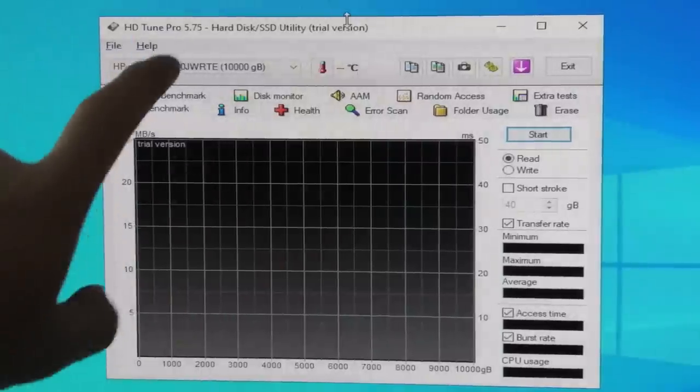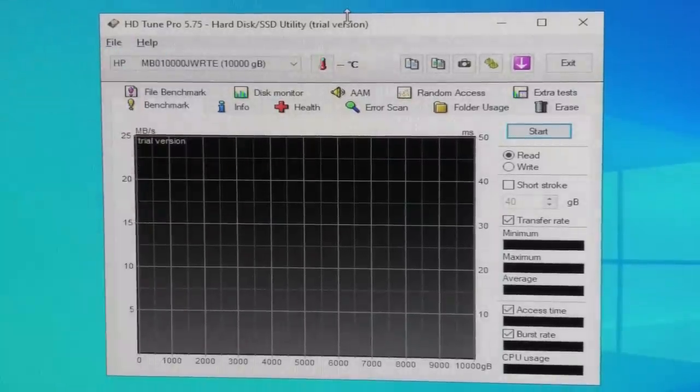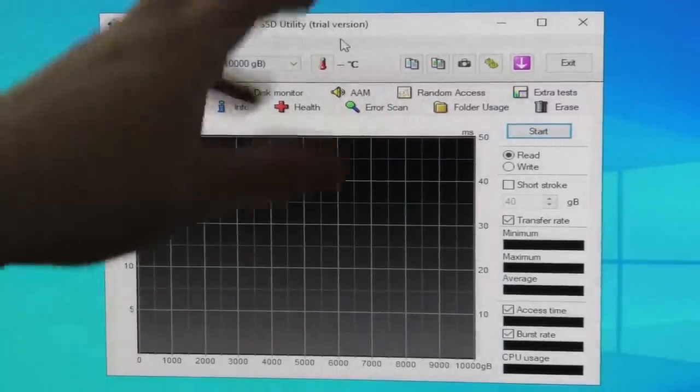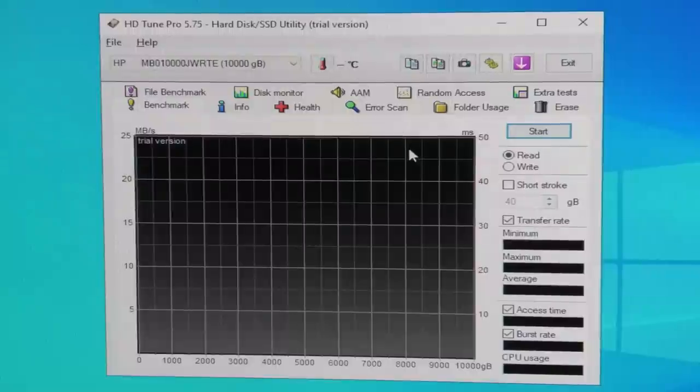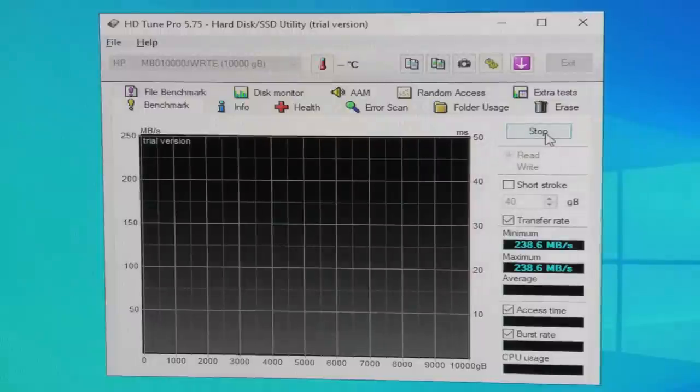Okay, I downloaded the pro version of HD Tune. It's just a trial version. I have 15 days to test my hard drive. That might just be enough time. So, yeah. Maybe it can even give me some of the other data, but let's have this run first.